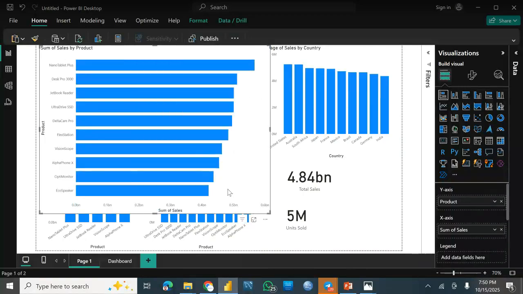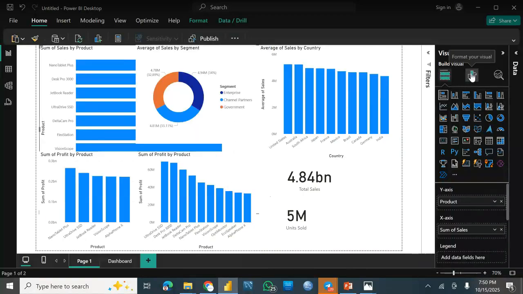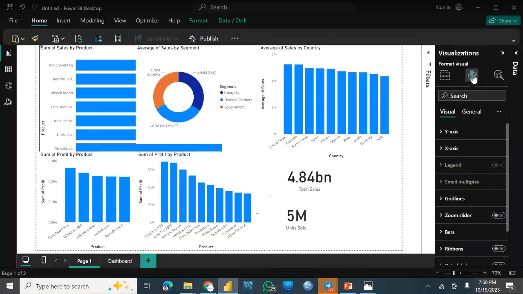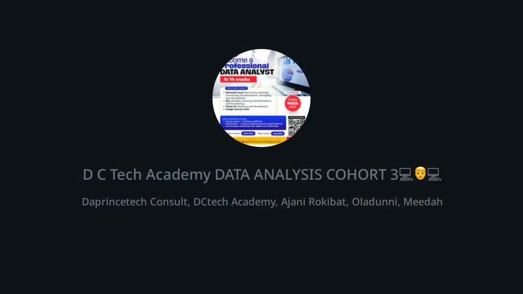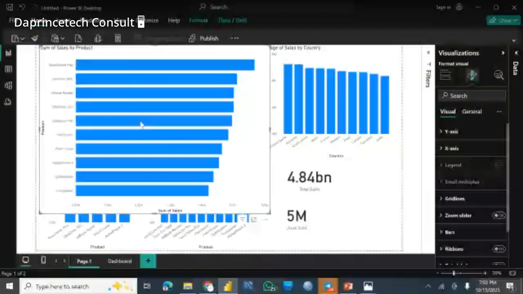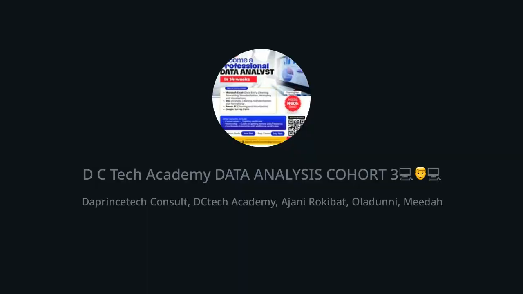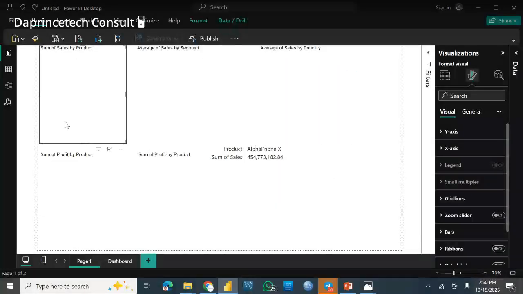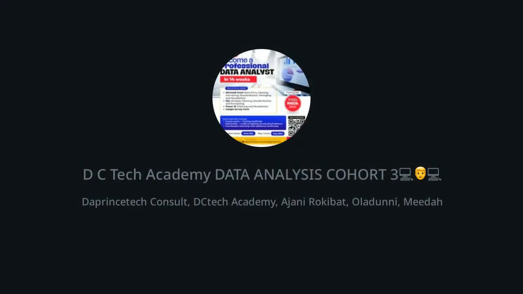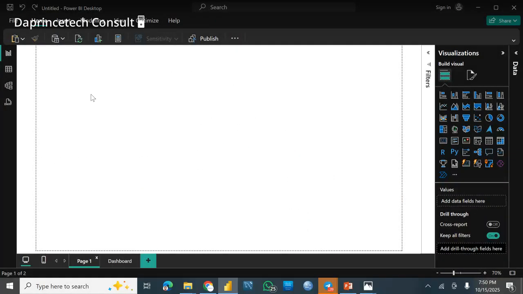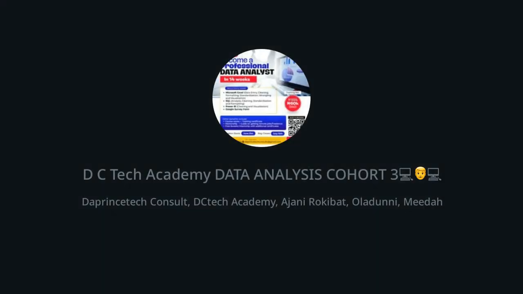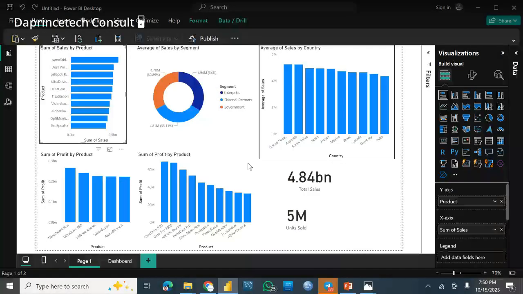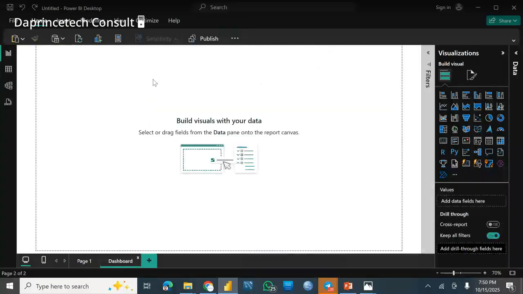So after clicking on your first chart that you want to bring in, you click on the second one here. After clicking on that chart you want to edit, or let's do the editing in our dashboard. Let's do the editing here. Normally you are supposed to do one by one before you start bringing everything in. But this is just an explanatory class, so I'll bring it in here.